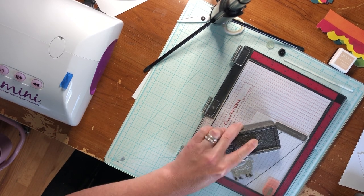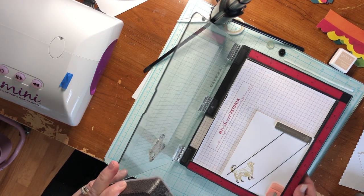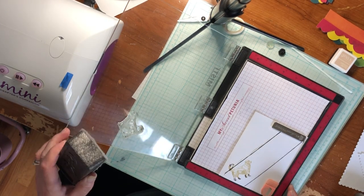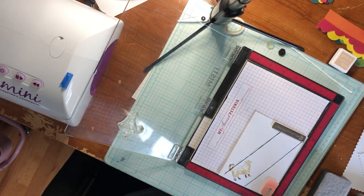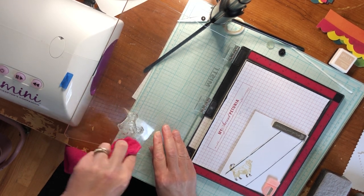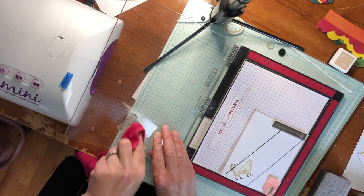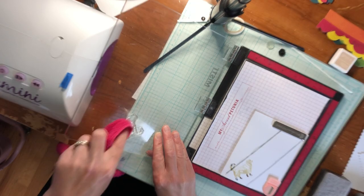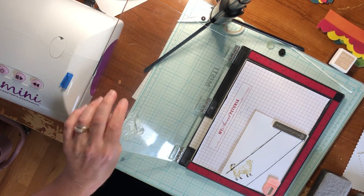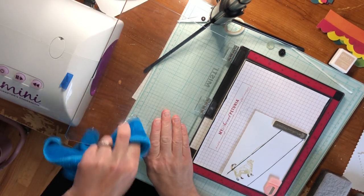Oh, I forgot the second hand stamper. I wasn't thinking. I forgot. Okay, so that looks pretty good, I think. Okay, so let me do that really quick. I'll stamp it lightly. Oh, I wasn't thinking. Oh, man. So let's dry it off.